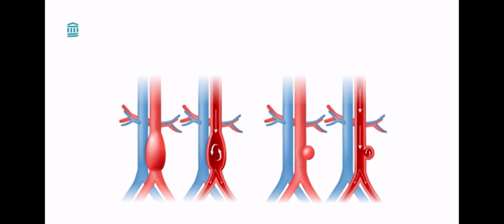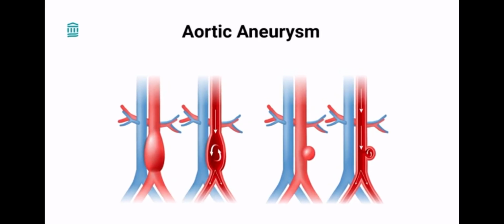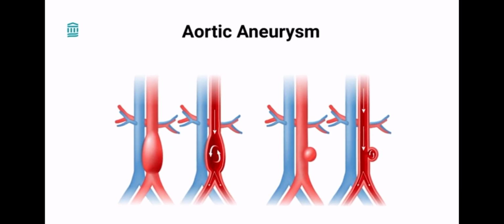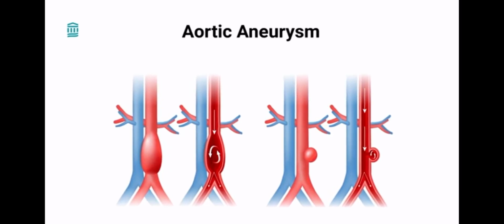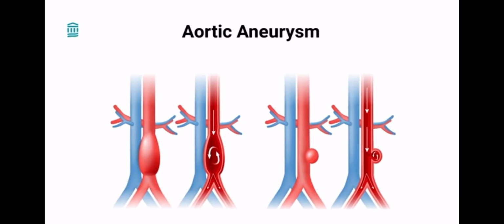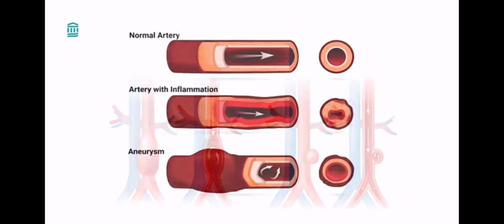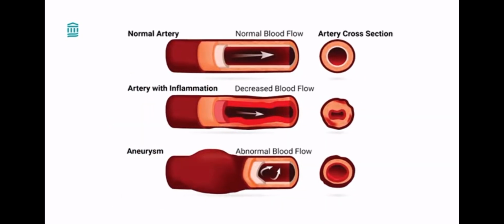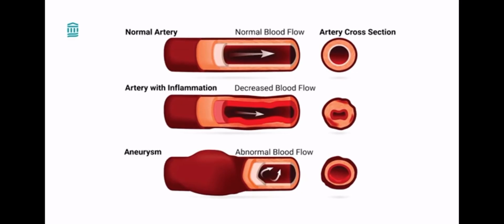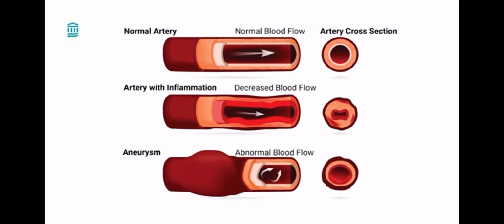So what is aortic disease? The aorta is the largest artery, the main blood vessel that carries blood from your heart to the rest of the body. Aneurysm is the most common type of aortic disease. It's an abnormal enlargement of the aorta that could be a bulge on the side of the aorta. The normal aorta has a 3 centimeter diameter. If an aneurysm has a diameter of 4 centimeters or more, then it needs to be monitored.